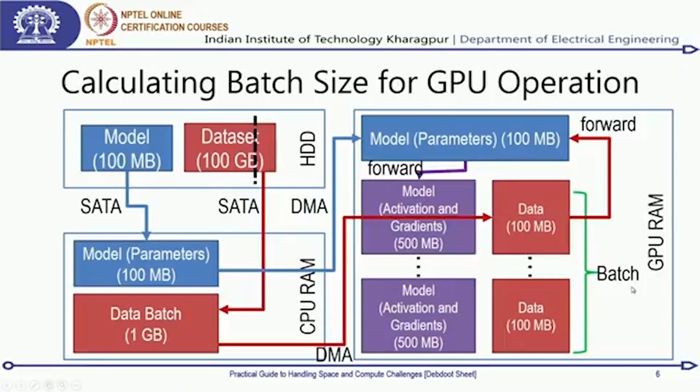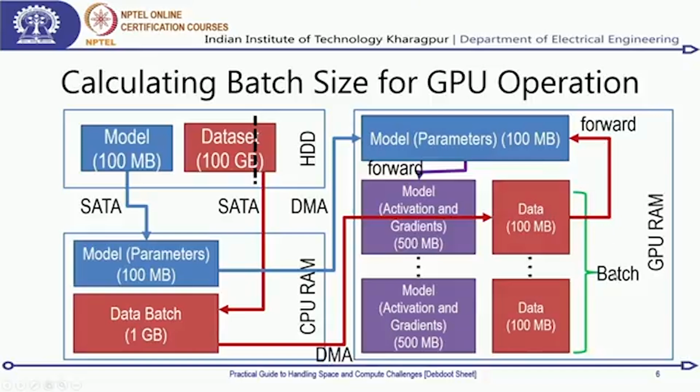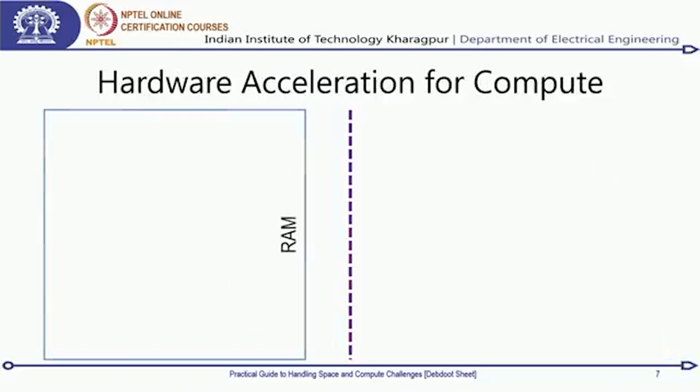With 4 GB of RAM, it can work on this kind of a simple example with just a batch size of 5. Now, say you move over to a GTX 1080 Ti, which has about 11 GB of RAM, you can definitely increase this batch size to about 12 or 15 and pretty much do it. So, that is how we go into the practical aspect of calculating batch sizes on CPUs versus GPUs.